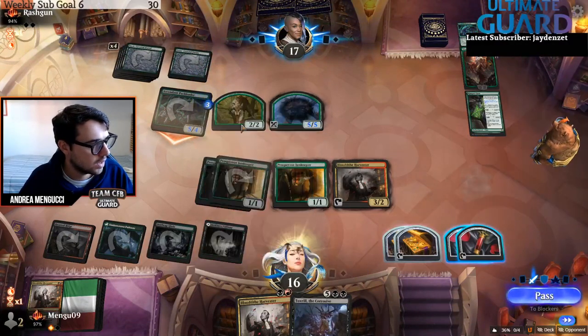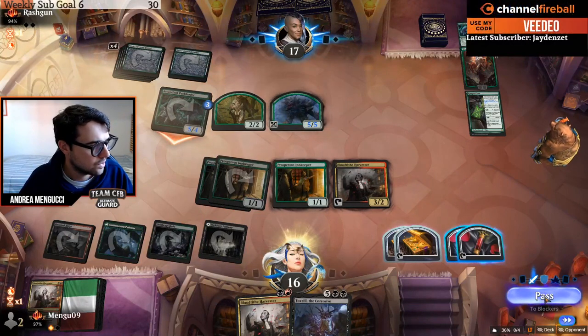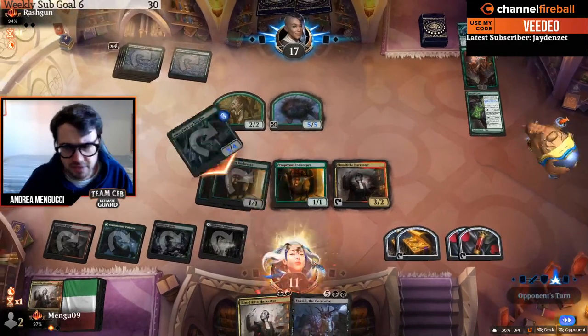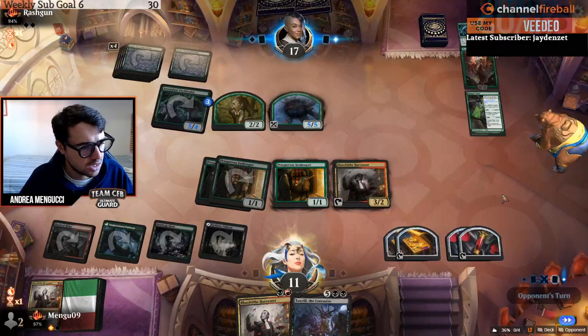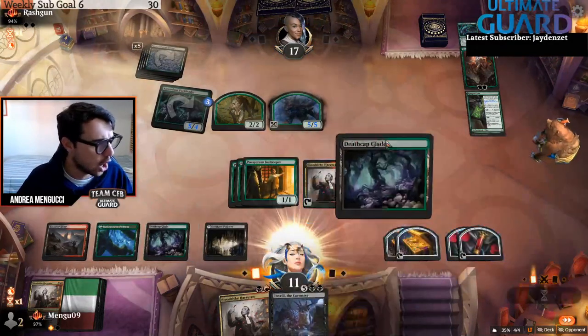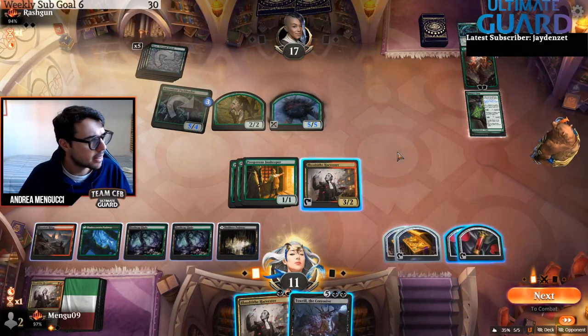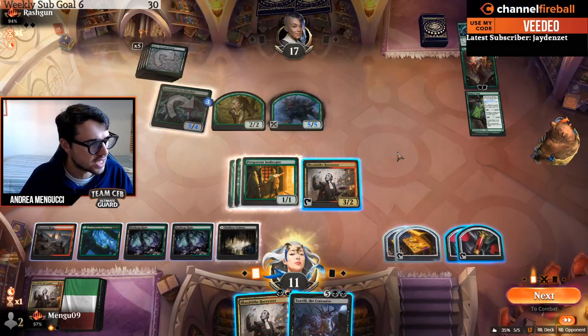Do I double? No, I'm taking 5 here. Actually, this one can kill the 3-folk. Come on, let's take it. Who cares about life? I have 3 of these guys. Land. Bueno! Who's ready for some corrosiveness?